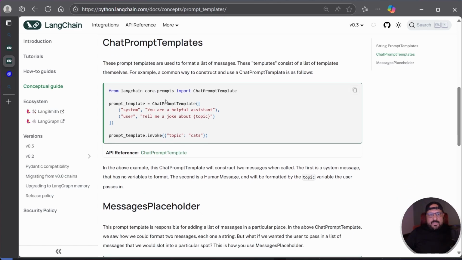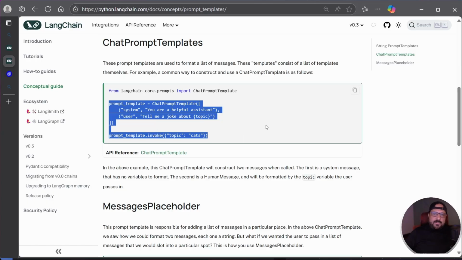If you look at the way it is prepared, it is very similar to what we looked at, right? System, which is now called developer in the OpenAI case, and user. And we wrap it in a ChatPromptTemplate class. Then we prepare a template and then we format it. It may not be making much sense. We'll see in the code, then probably it will be much clearer.